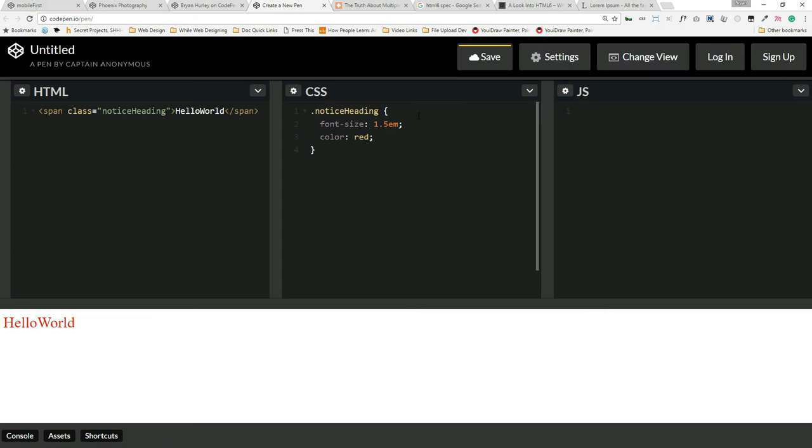And that means that for every other heading I want, I just have to wrap it in span tags and give it another class. So I can just be typing away, and then I've got another heading down here that I want wrapped. Well, then I just wrap it in span tags, span class equals notice heading. So I can reuse them, so it's perfect for me. And there we have it. Just like so. All right, perfect. So that's how we can use our CSS to target everything else.